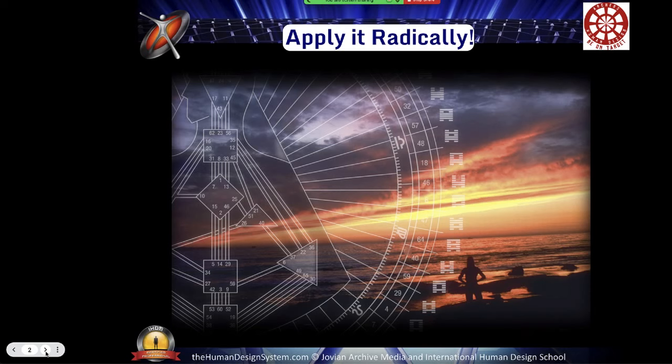Basically, we're talking about your primary health system and your psychology. One of the things that's really interesting about human design psychology is this is not your homogenized looking-for-what's-wrong psychology — this is your specificities and the nuances and subtleties that make you very, very unique. So instead of diving into this and trying to be a certain way, I want everybody to approach it with an open-minded curiosity to see what is there, and not to try and force or push anything.